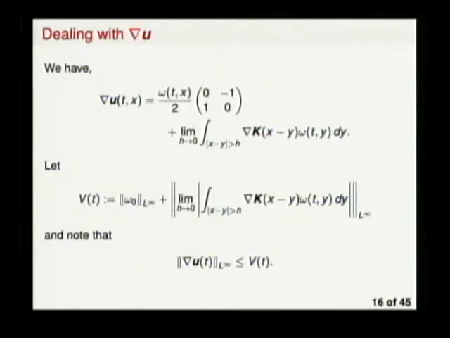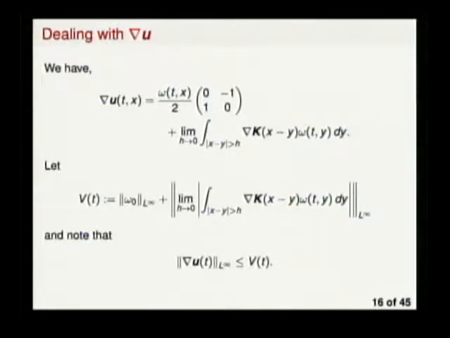All right, so how do you deal with the gradient of u? Everything's smooth here, so we have a formula for the gradient of u, a standard thing. What you do is let v of t be the expression toward the bottom there, which is bigger than the gradient of u, and we want to estimate v of t. The first term's easy, because the L infinity norm of the vorticity remains conserved, so that doesn't change. So it comes down to estimating the middle term.